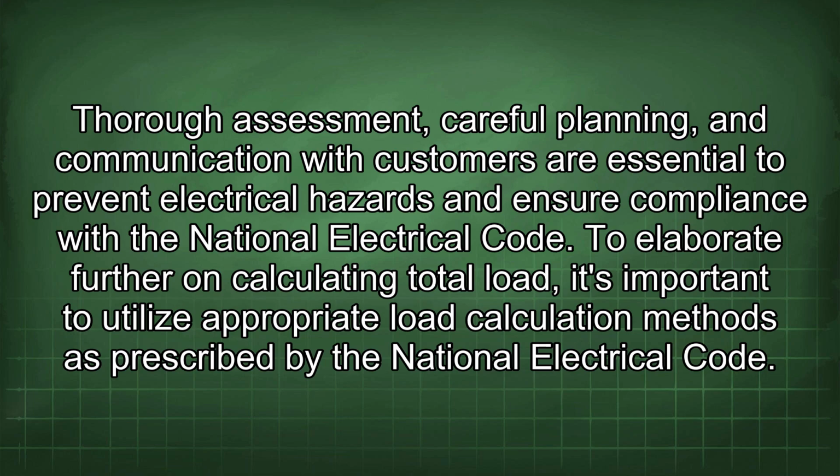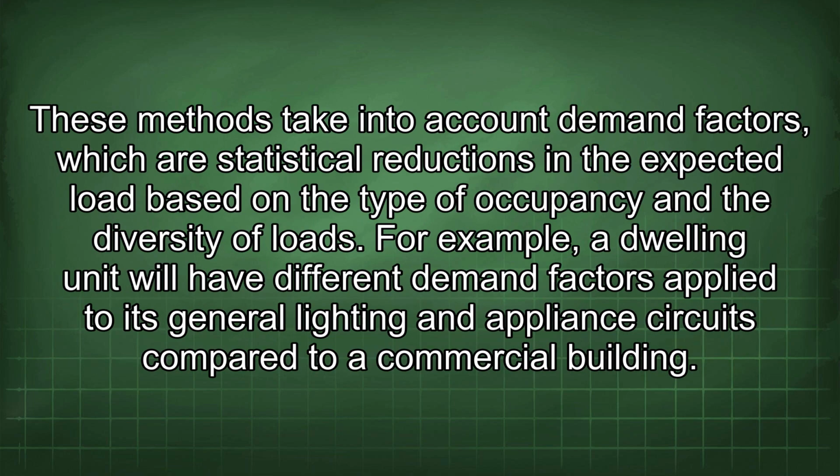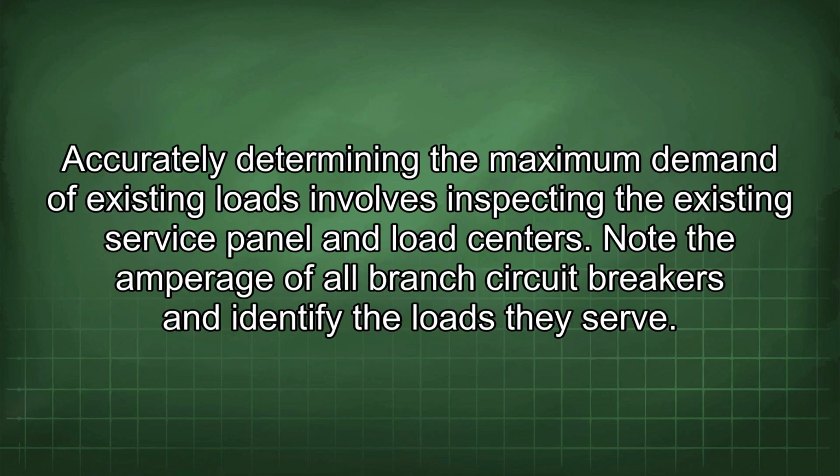To elaborate further on calculating total load, it's important to utilize appropriate load calculation methods as prescribed by the National Electrical Code. These methods take into account demand factors, which are statistical reductions in the expected load based on the type of occupancy and the diversity of loads. For example, a dwelling unit will have different demand factors applied to its general lighting and appliance circuits compared to a commercial building. Accurately determining the maximum demand of existing loads involves inspecting the existing service panel and load centers.